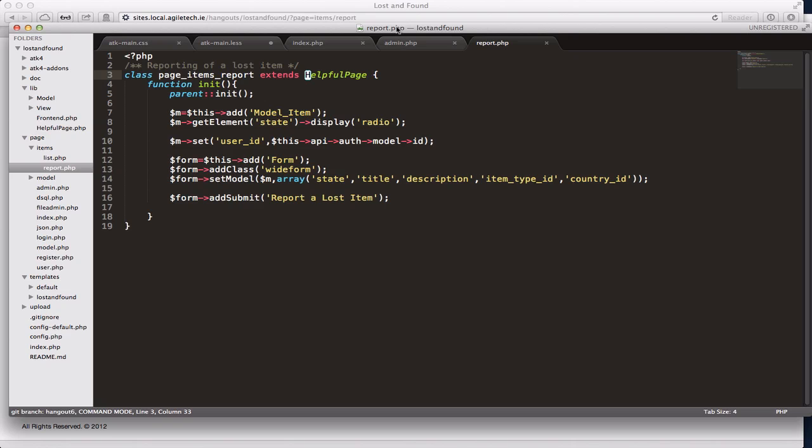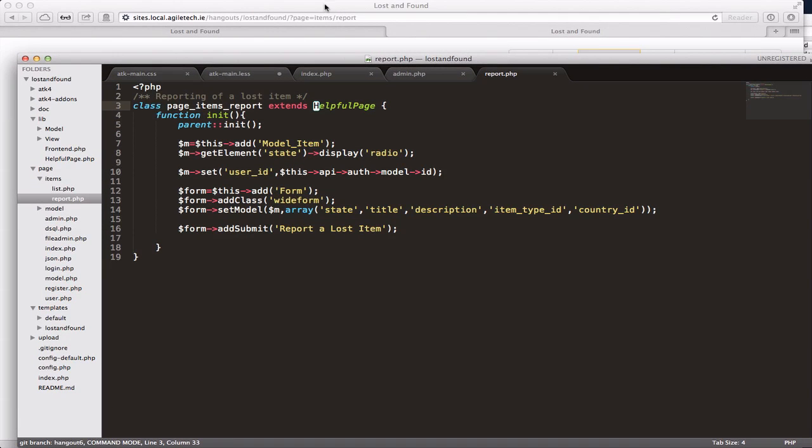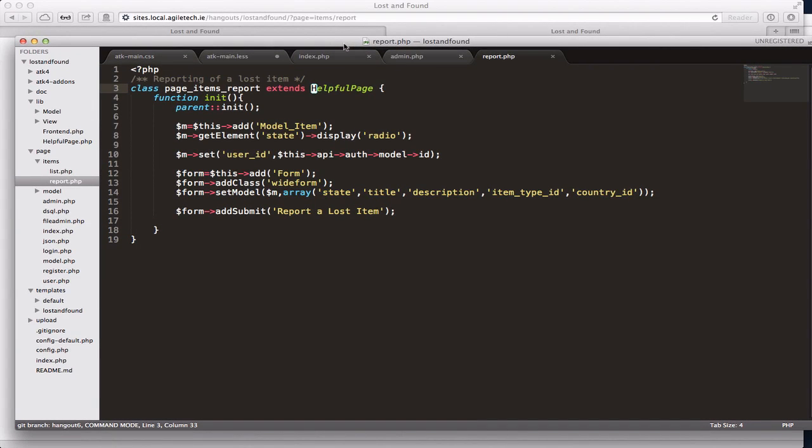So any more questions? Yeah, for pages, I prefer to keep them in lowercase and make sense. That's the most important thing. For models, again, I prefer to use capital letters, and if there are many similar models, I would like to put them inside a subfolder.